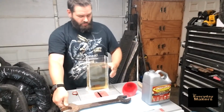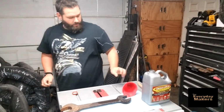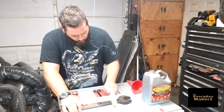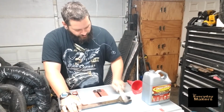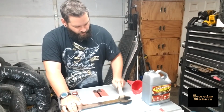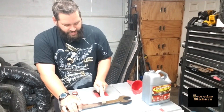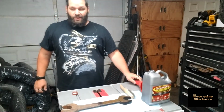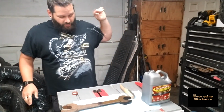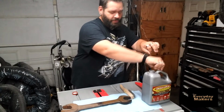Okay. Set this off to the side for the moment. And we'll give it a quick little wire brushing, see how it did. Coming right off. And remember, this test is just to find out how well the product does on its own. Not with a whole lot of elbow grease on top of it, just basically the product. So, we're going to see if this works better, or if electrocuted, or the electrolysis, whatever you want to call it, rust removal works better. So we'll find out.